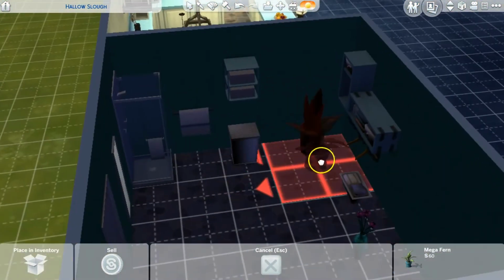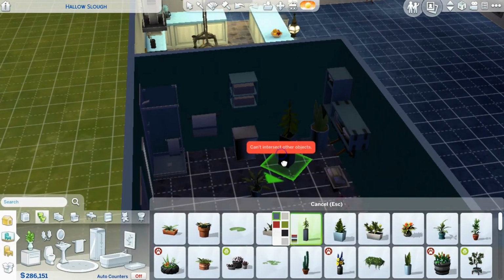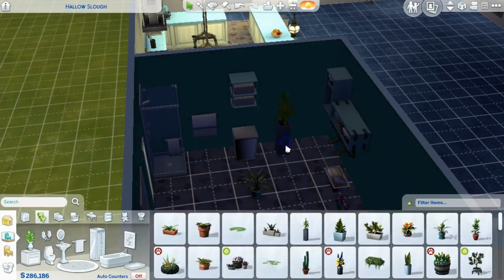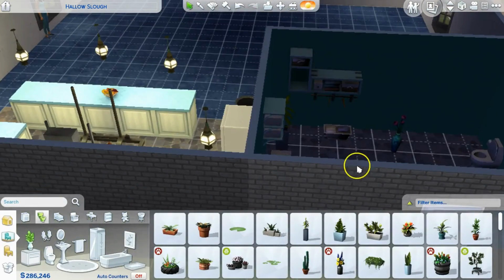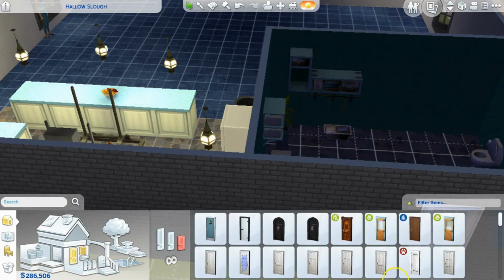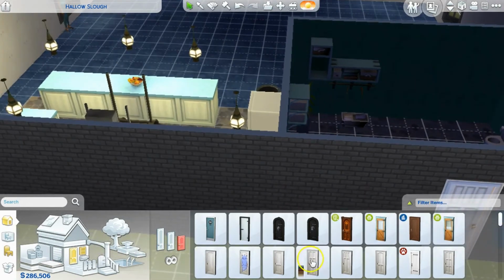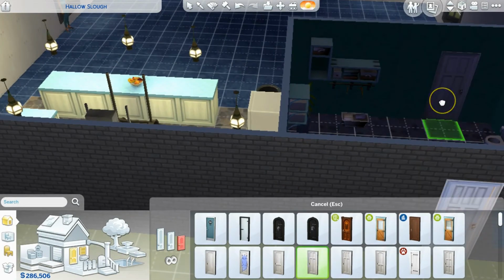Just make the bathroom look small. Oopsie. Now we need a door. I think I'll have to experiment with the plants. I'm not quite sure how you put the plants on top of things like shelves and stuff, so I'll come back to that on another episode. I'll make sure that I cover that on another episode for you. So a door. We'll use that one. I'm going to use the same one.